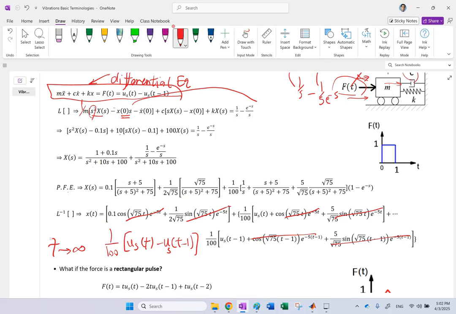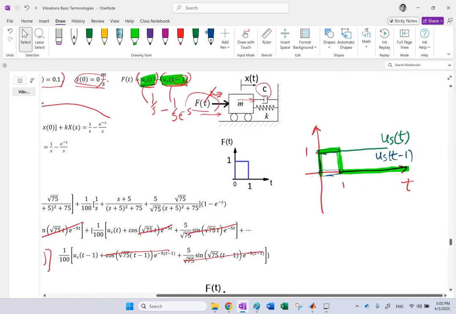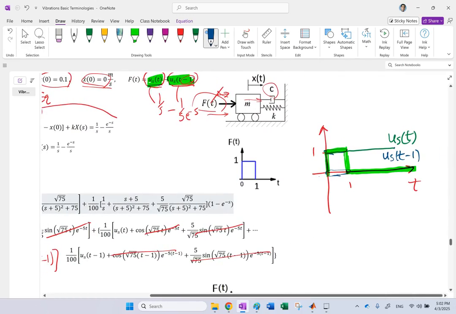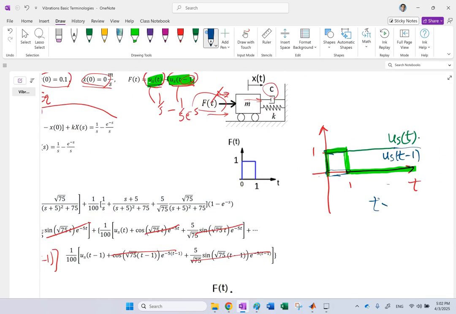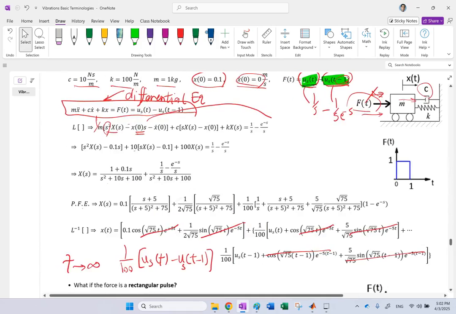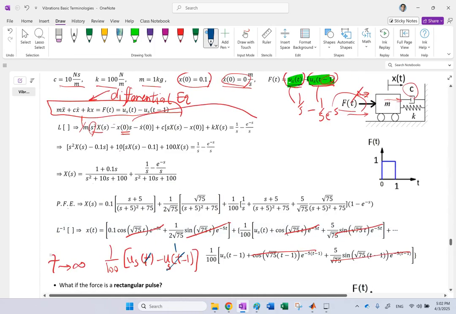This is the kind of thing that your system will converge to. But when t gets bigger and bigger, if you remember the two pulses that I showed you, when time gets anything bigger than 1, both of these signals are equal to 1. Therefore, the difference is 0, so really your signal x of t should converge to 0. And that's what we physically expect.